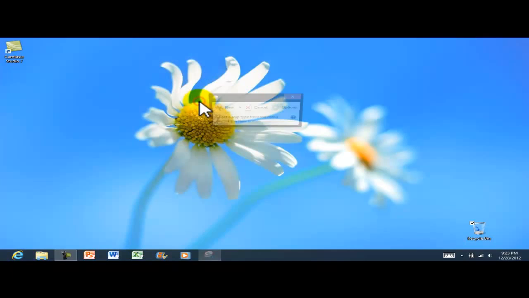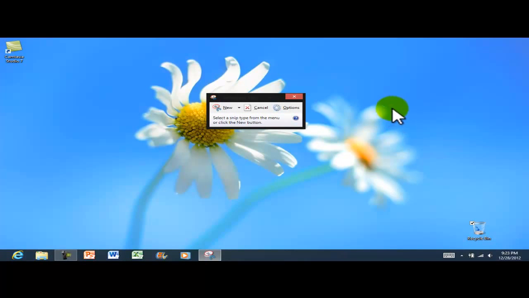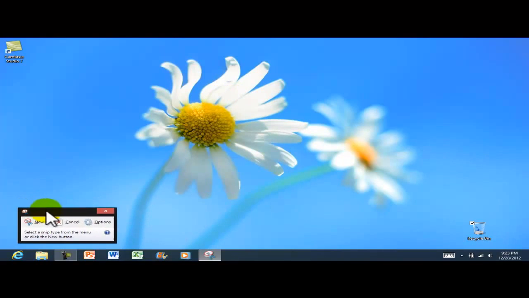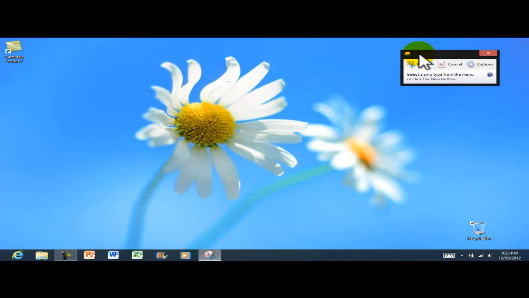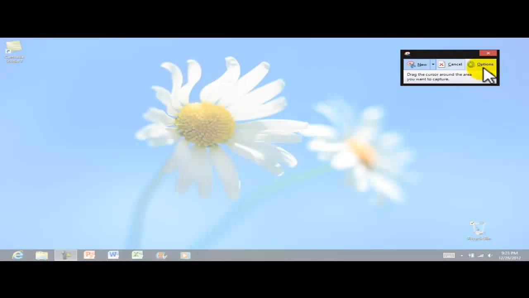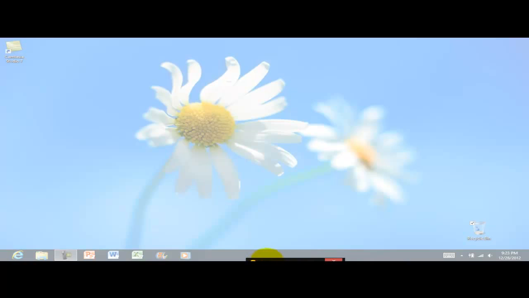Once we click into the snipping tool, it's just gonna open this window. Let's say that I wanna take a screenshot of my whole screen right here. What I'm gonna do is click on new. When I click on new, your screen is just gonna be cloudy. Now I'm gonna try to get this guy out of the way because, like I said, I'm gonna basically draw. Let's go ahead and take a picture of just this flower.